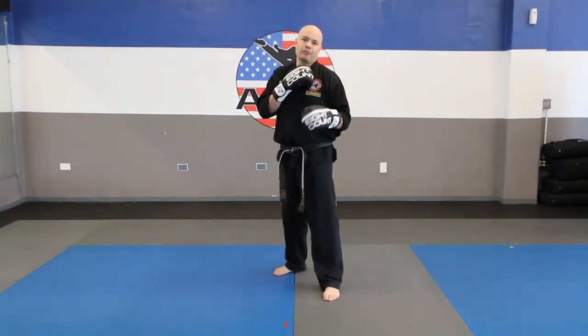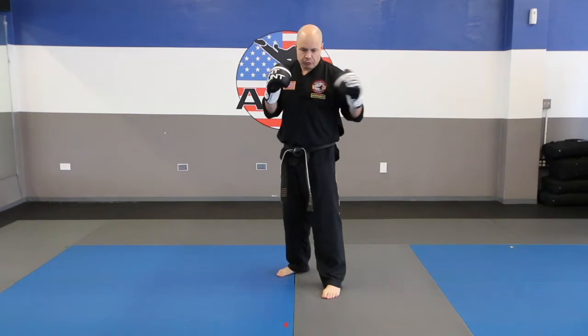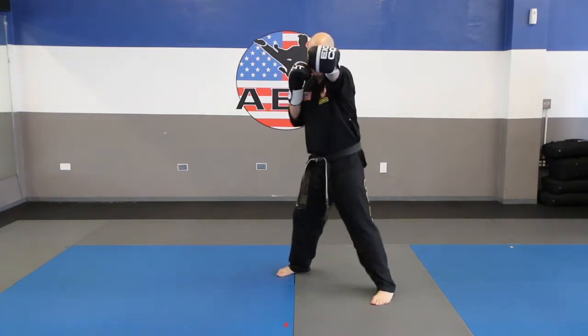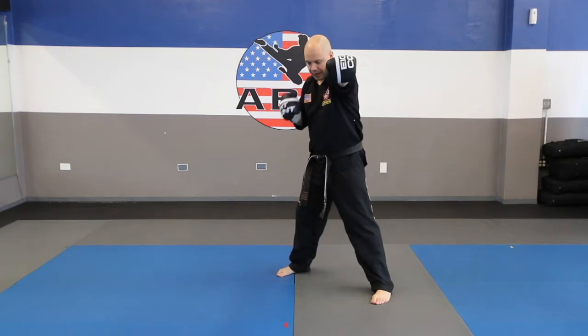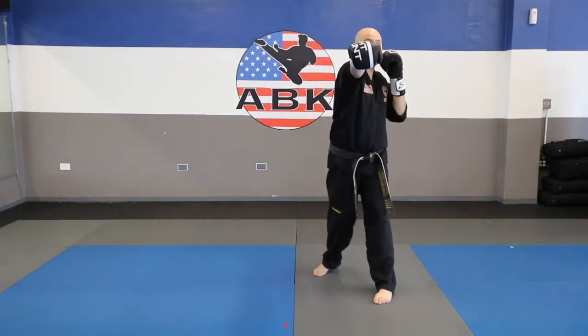Okay, so now that we got our front and backwards movement exercise done, we can do the same drill, just moving side to side. So again, remember which way you're going. If I'm going to the left, I'm going to punch with that left hand first, that jab, that front hand. Step. Now, however far I step with that lead leg, the back leg is going to take the same step, same side step, and punch.